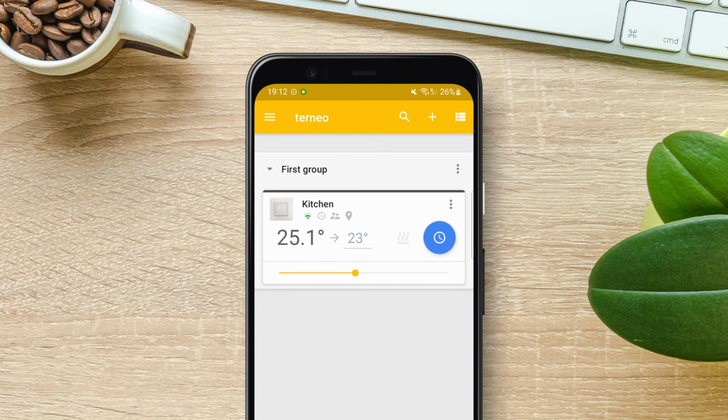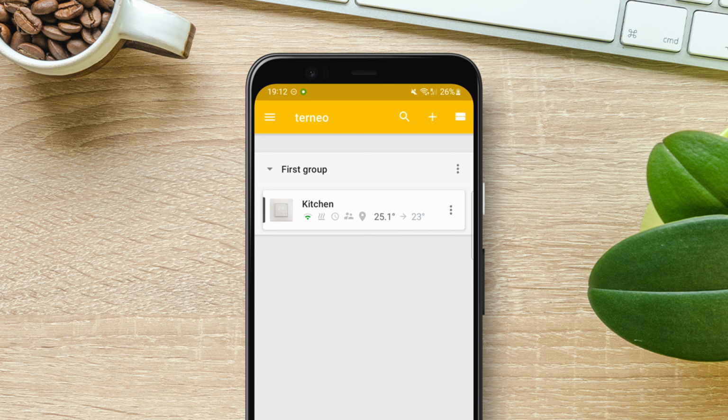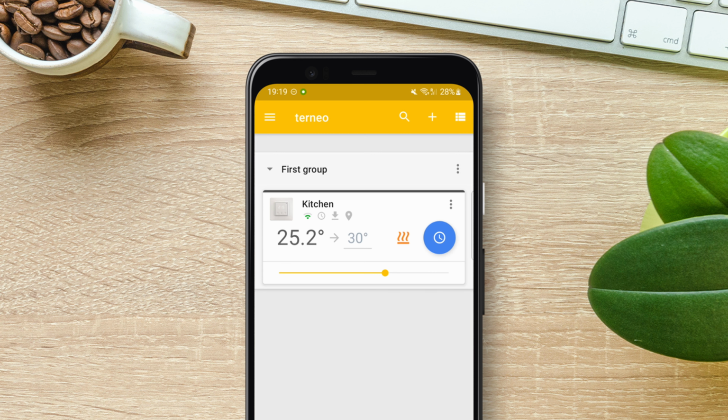Let's get back to the main menu. In case you have a couple thermostats, say 4 or 5, and you want to fit them in one screen, you can change the size by using the widget. Under the thermostat name, you can see the current state of your Wi-Fi network. The pointed down arrow means that you need to update the thermostat firmware. On the left side, you can see the current temperature, while on the right side, the comfortable temperature is shown.